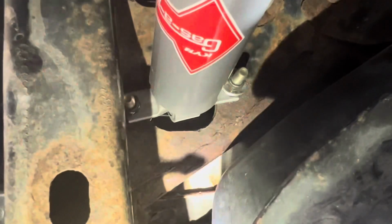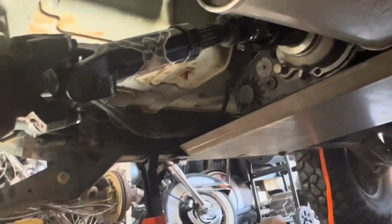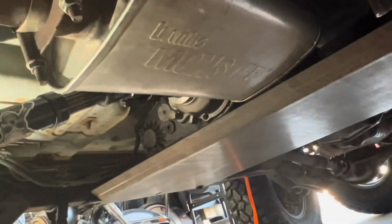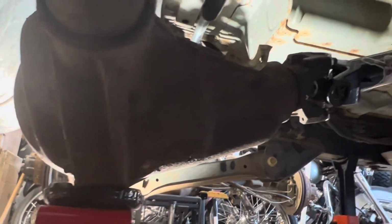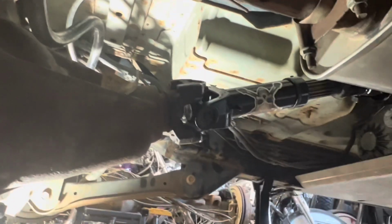And the bad thing about this whole project, it's supposed to be a 20-minute project. As I got on here doing all this work, I had to put adjustable upper control arms on there because I did the slip yoke eliminator, I did the flat belly, I pulled everything up. It was a whole project in itself, and which meant that I had to change my pinion angle, which I need to look at again after I get all this stuff done.